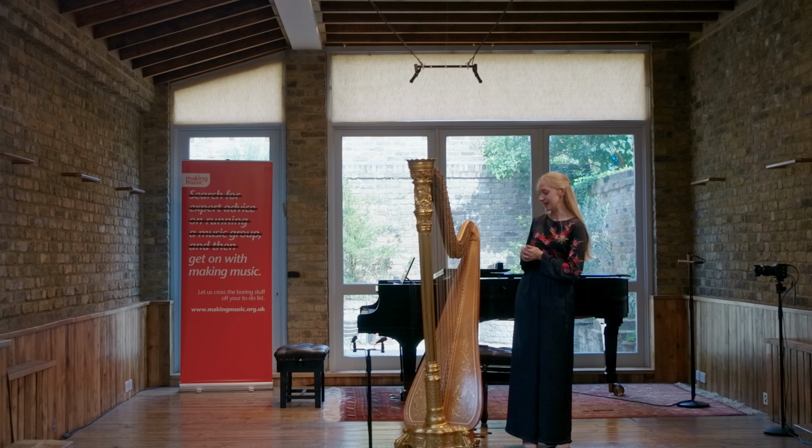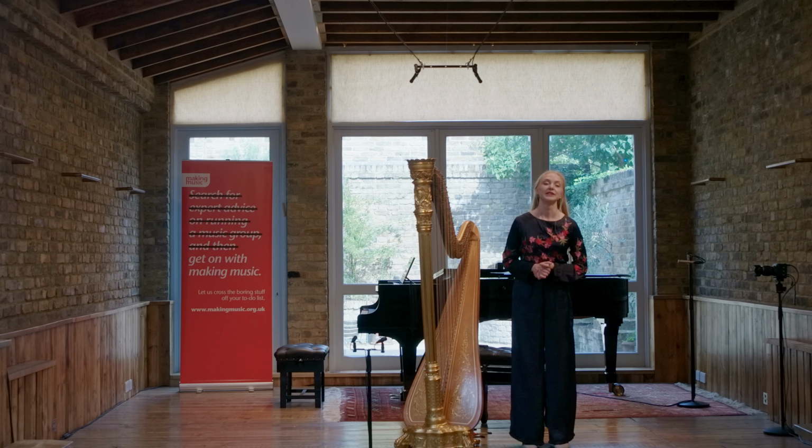My next piece is by Albeniz, so I'm continuing in the Spanish style. And this piece, Torre Bermeja, was written originally for the piano, but it was made famous by guitarists playing it. And I'm now playing it on the harp, and I think it works really beautifully on the harp, because the richness of the lower register really lets all the soulful, passionate melodies lower in the instrument sing out, and the higher registers really work for all of the delicate light notes in between.